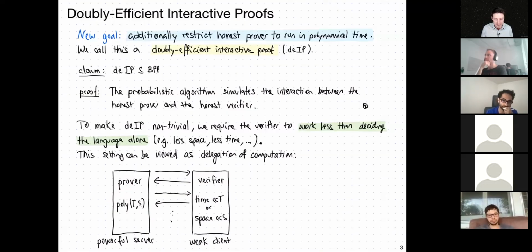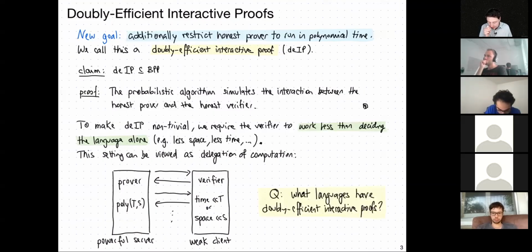And thanks to this interaction, the verifier will be able to get by with maybe less time or less space. Here I don't want to get too precise into what specifically we want, but the idea is you want to get something beyond what you could have done by yourself. And you can ask, what languages admit doubly efficient interactive proofs? In the best case, it's BPP, but can we at least get something interesting?